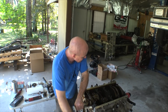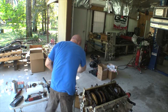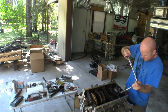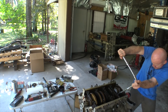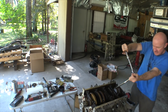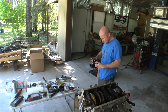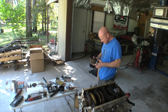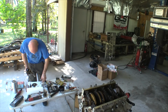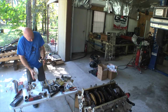Okay, all right. So let's pull the other one out. Whilst we're here, might as well swap this guy out. That felt like more than 12 foot-pounds, guys. I don't know who's torquing these things on. Maybe that's why the rod was bent. Oh, jeez. That one is not obviously bent. And that bearing, man, look at that. It's just gorgeous. Good enough.